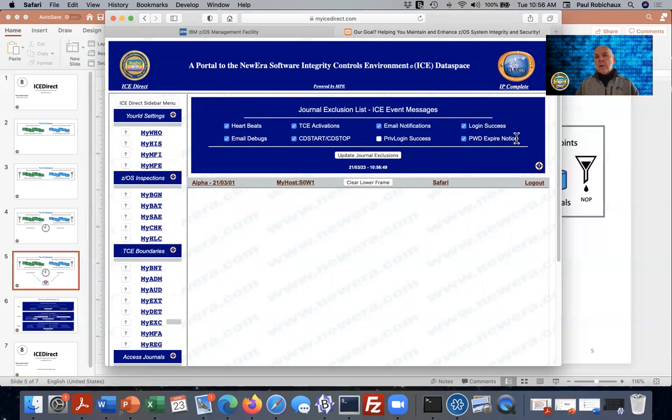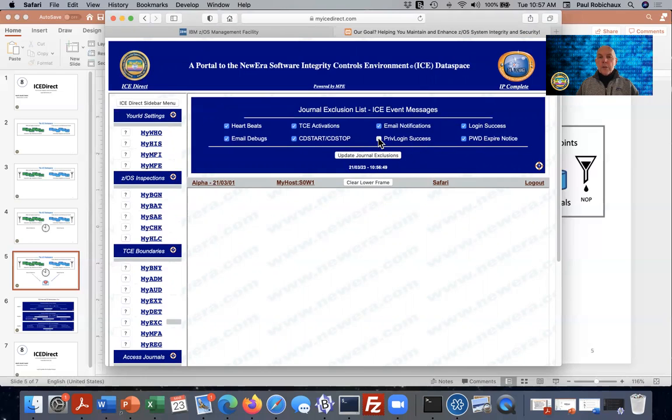That is, when people's passwords expire, we can send them an email and also record that in the journal itself. And if you want to not have that, you can just simply click this and away you go.